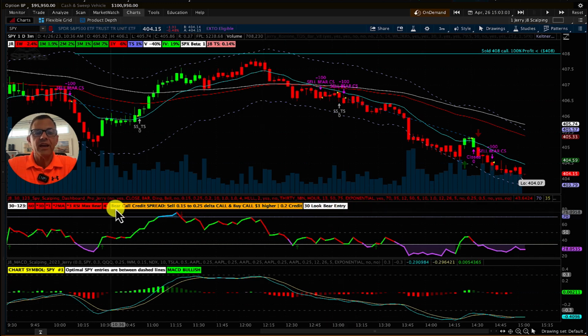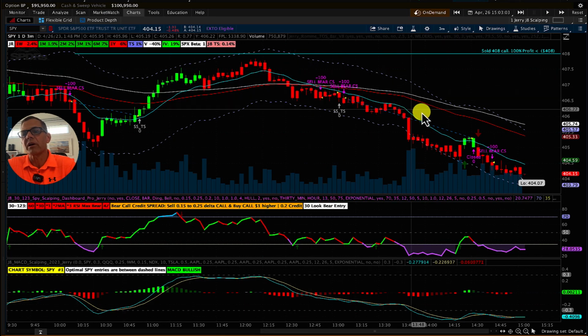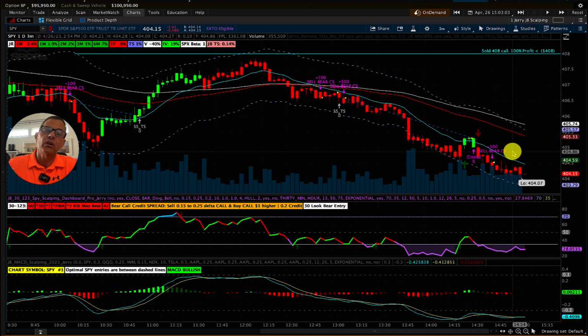look for a bear entry, and then we also have a summary of what we'd be looking for if we wanted to sell more. Now, on these daily options, I never hold overnight, so I am in and out on the same day. And this is an example of a bear call spread where we were able to make money while the markets were going down. Next, we're going to look at the next day when the markets were trading up.